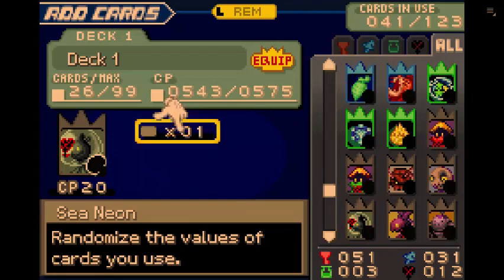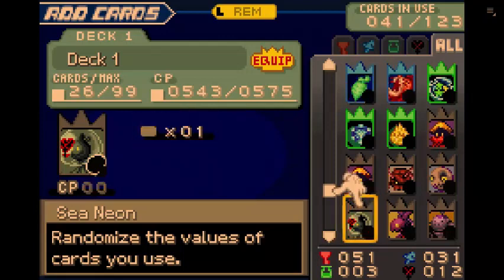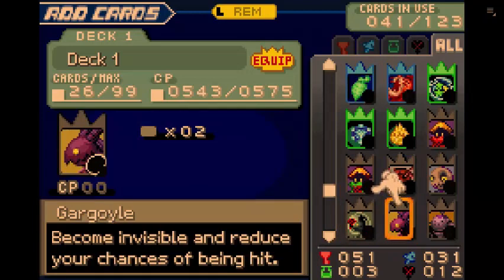Sea Neon? This card's really weird. CP20 randomizes the value of cards you use. So when you have this, your card value would just be random. It can be good, but it could also be detrimental at the same time. Your cards could be any number. Doesn't matter what your deck contains, your deck can be completely all nines, but this randomizer can somehow make them all ones. I highly doubt it, because it's random, but you know what I mean. It's really weird. Something to use if you want to just mess around.